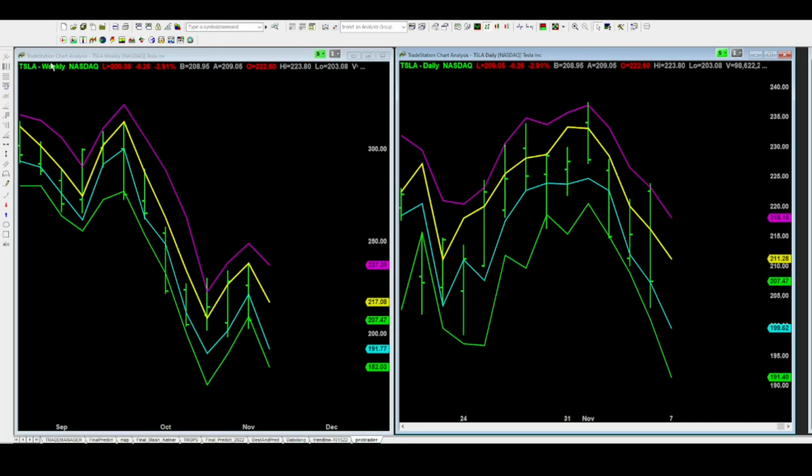If you select a Tesla weekly chart, each vertical bar is one week's fluctuation price, and for the daily chart, each bar is one day's actual fluctuation price. These trend lines are the predicted trend lines, specifying the target resistance and the target support at different levels. That's based on the Uping prediction model.